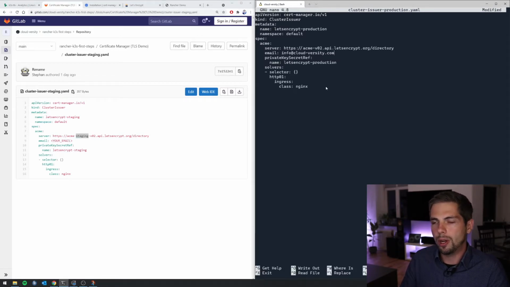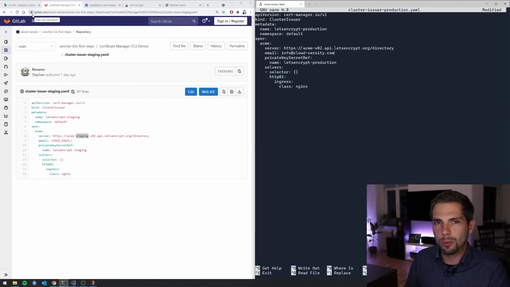Why is that? You have two different endpoints for LetsEncrypt. One is staging. You will get a certificate, which will also give you a warning, but it's actually issued for your domain. And the other one is a production certificate, which will give you the gray lock on top of the page or in the top left corner. Valid certificate, no warning at all.